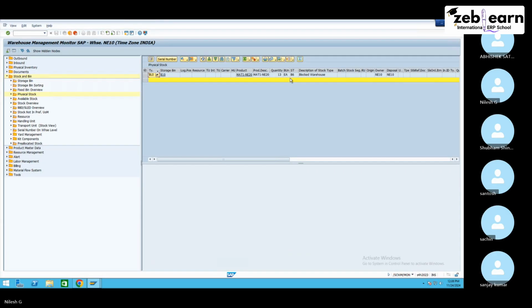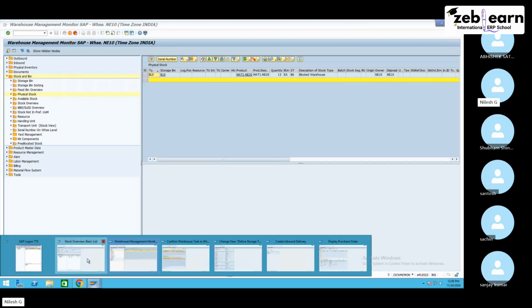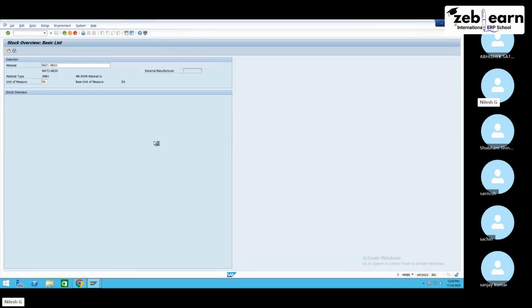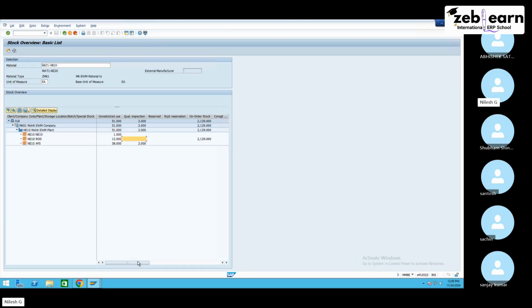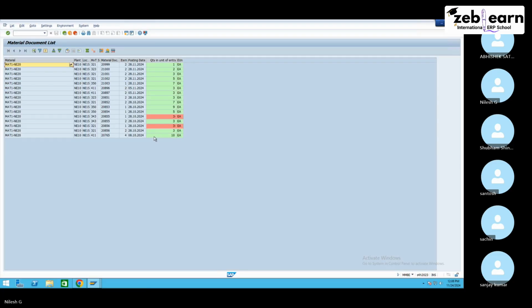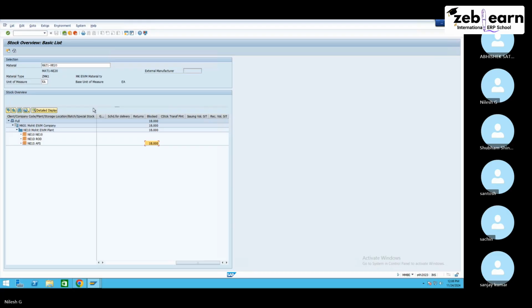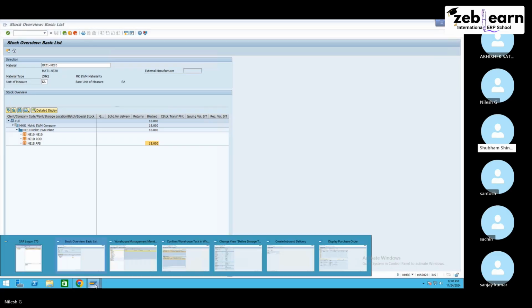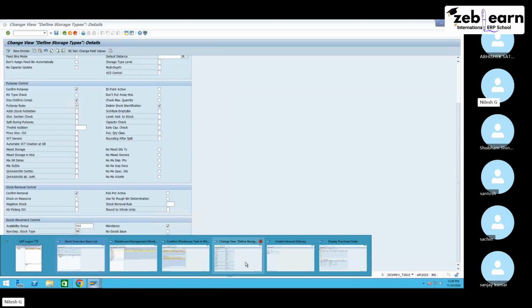Then how does it look in ECC? If you refresh, 5 pieces will move to the block bin. See, block bin, 350. Clear? Clear, sir. Everyone?